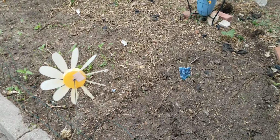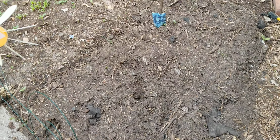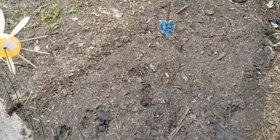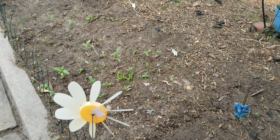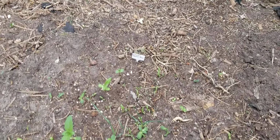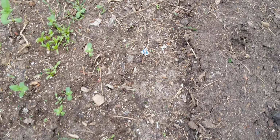And I did have to replant my kale, the dinosaur kale, because there was some that came up, but it was just not a very good germination. So I went in here and put in some more soil and reworked that to get some more germination out of them. And then I need to pull some weeds over there. The beets are doing great. We've gotten quite a bit of germination on the beets, but I may go in here and just plant some more, because it's a little spotty in some areas.